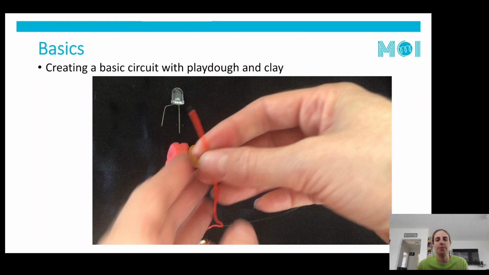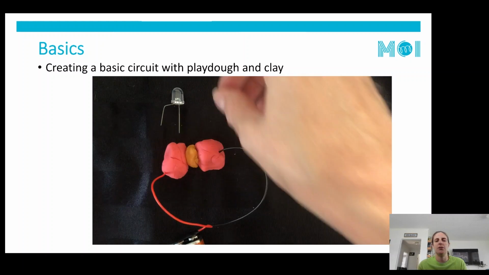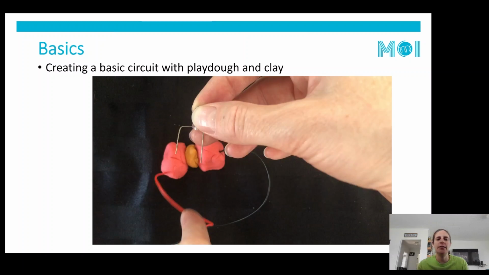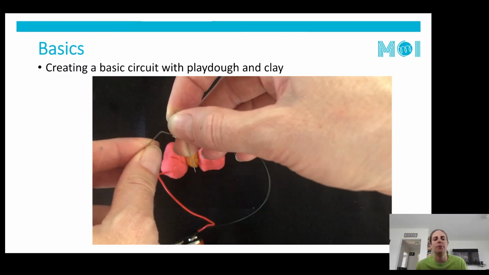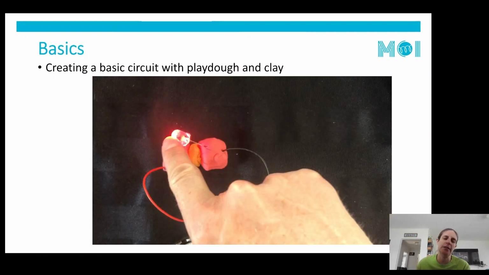We've got our positive side, and that's going to pop into one, and our negative side, which pops into the other. Remember that bent line, that's our positive side. That's going to go into the same side as our red, our positive side. And it's going to put our negative into the other side, and now our little light will turn on. So remember, our power is going from our positive side into the Play-Doh, into our LED, through the LED, up the other side.